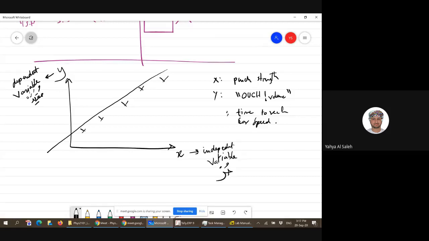Therefore your car speed actually goes on the X and your time goes on Y. I deliberately wrote them reversed like this to get you to remember time doesn't always have to be on X, because the independent variable, the one that we are controlling, is our car speed. Time to reach is something we don't control. It only depends on our speed.